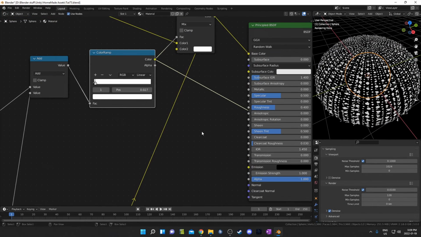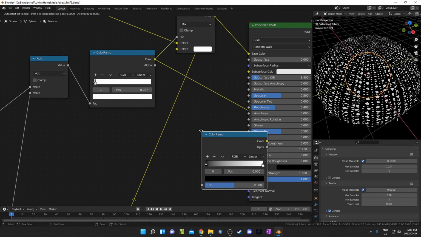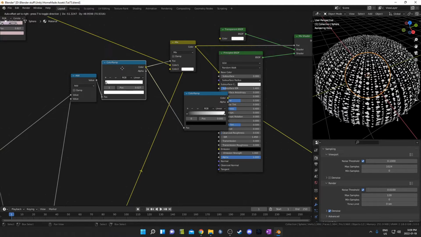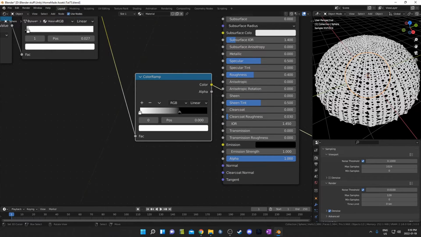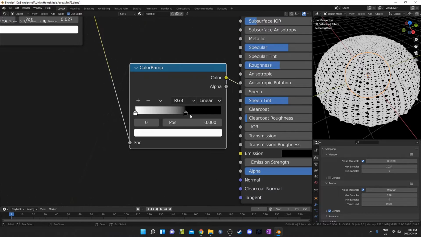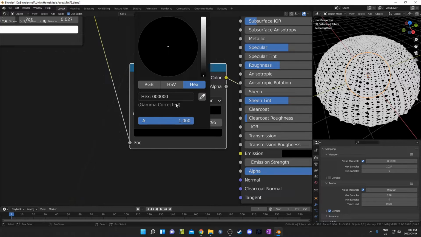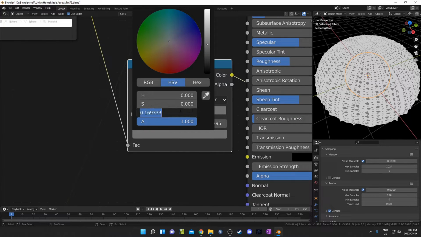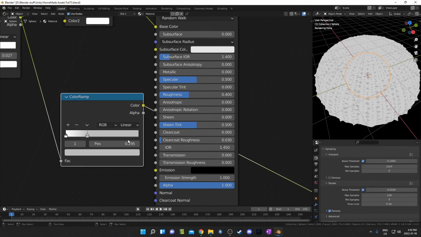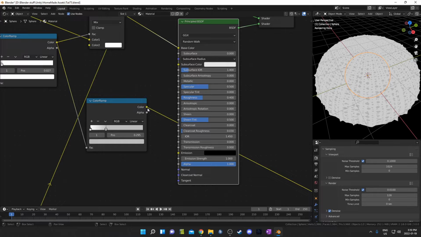The last thing I'm going to do is just create something for our roughness, and I'm just going to come out of this color ramp here and feed it into another color ramp, and I'm going to swap these because I want most of the shell to be kind of rough, and then these spots here are going to be a little smoother. So I'm going to leave the white at 0, and I'm going to bring the black down to 0.295, but I'm just going to change the value here. So go to HSV, and we're going to go to 0.52 for the value. Whoops, I think I changed it at the end there. Yeah, 0.52 for the value. And then this is going to go into our roughness on the principled BSDF there.